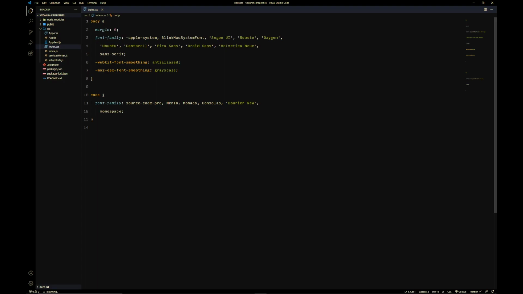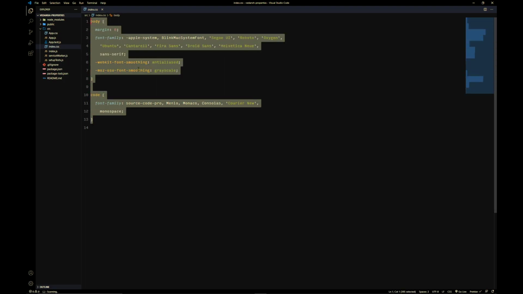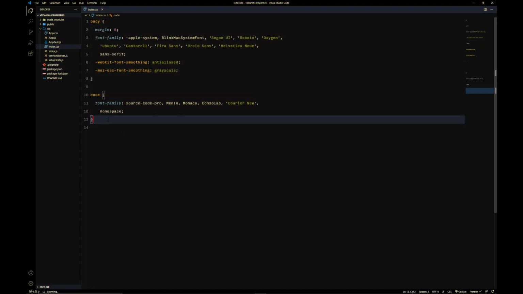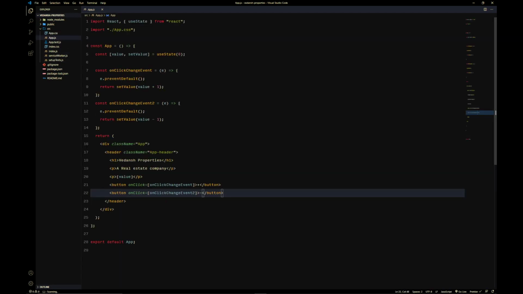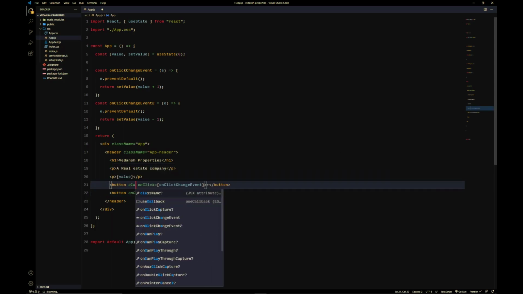Then again, the index.css file. This is the central CSS file, and that CSS file is going to apply on all your code. So in a situation where you want to implement things globally, you can add that here. And the app.css belongs to the component-wise CSS. So whatever changes you want to make here, like let's say you want the class.